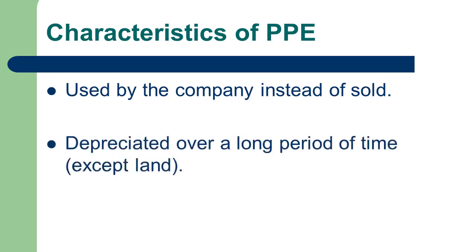The second is the fact that we depreciate it over a long period of time, except of course for land, which doesn't depreciate. I mean, unless you drop an atomic bomb on it, land's still going to be there when you're done using it. It might be dirty, but it'll still be there. Depreciation we'll talk about more in a later lecture, but for now, just as a brief reminder, depreciation is keeping track of the wear and tear on these assets. So we buy them, we put them into our books as an asset, and then we slowly write off that asset, showing an expense period by period as we use up the value that we've invested into it.